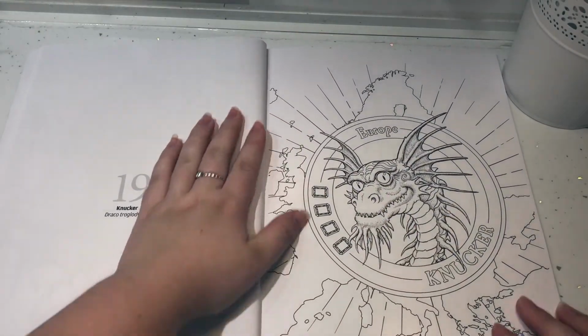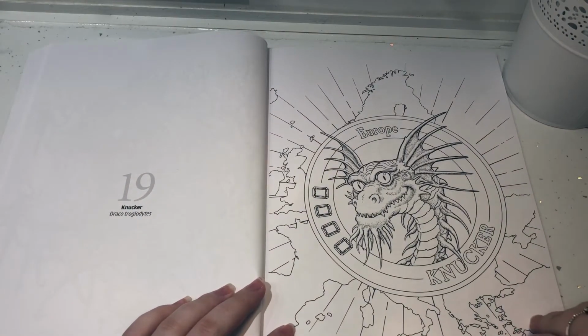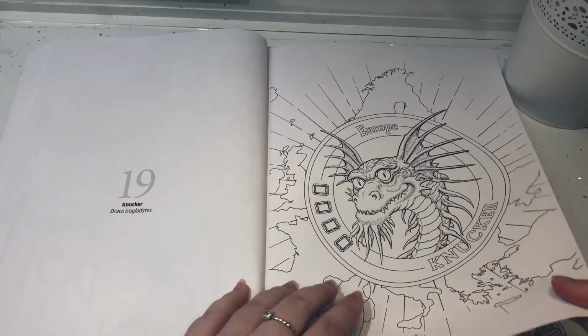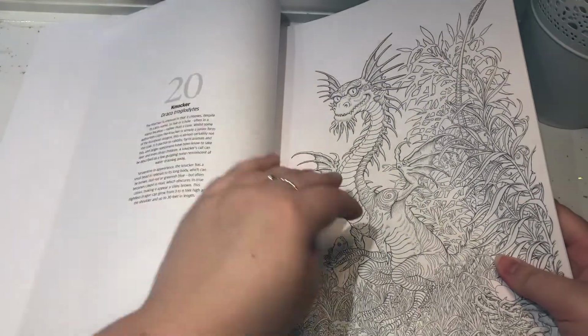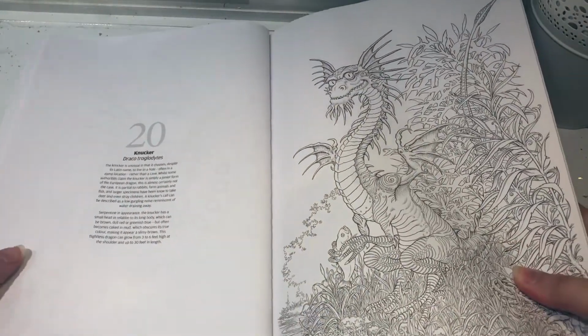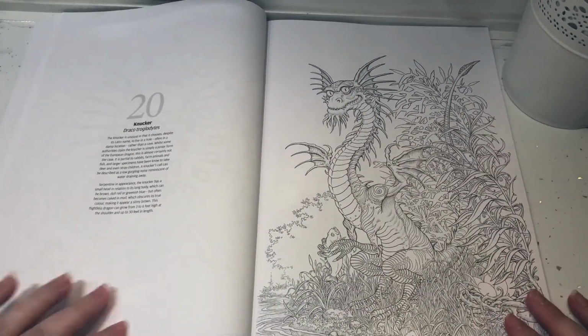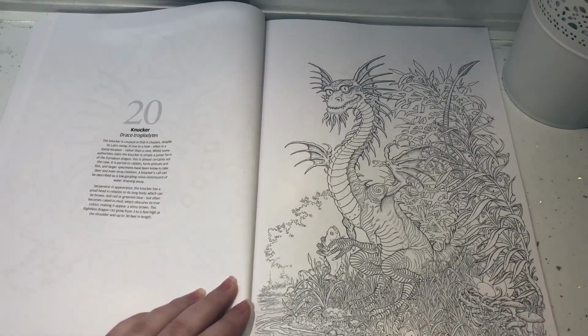Now we're moving on to Europe now, Nooker. He looks interesting. We've got some different crystals here. I've actually started learning the best way to colour in crystals. I've got some tutorial books and stuff to use, and they teach you how to do different textures and different items, so I'm going to have a go at that with this book. Number 20 then, my lucky number, Nooker.